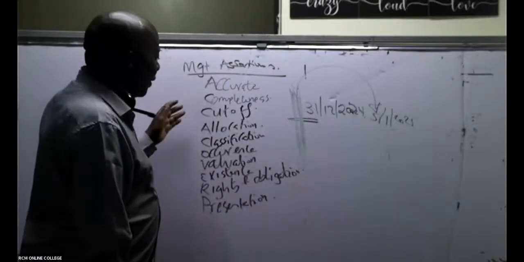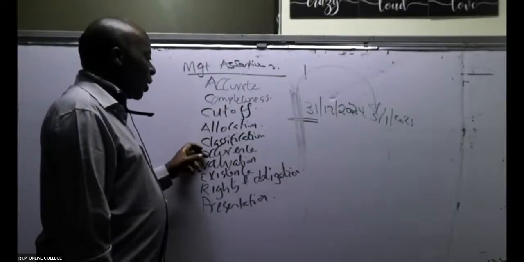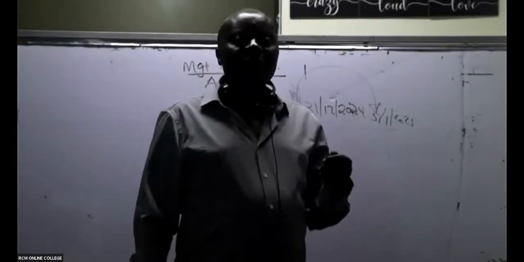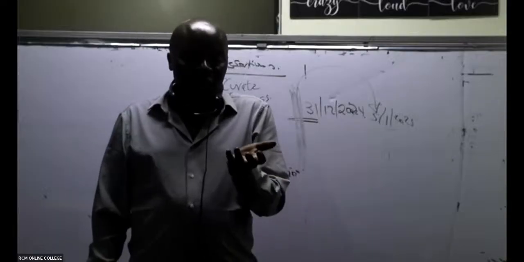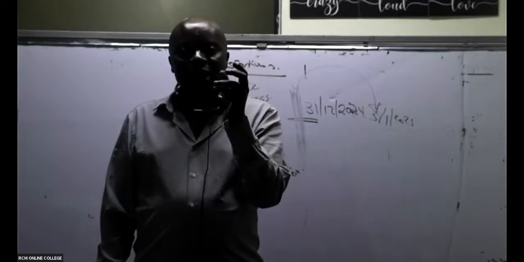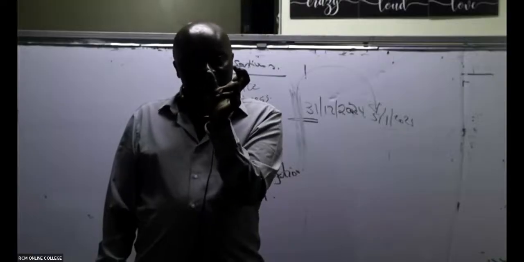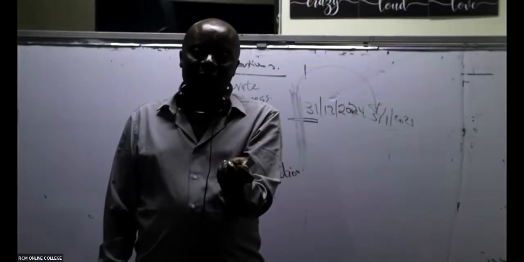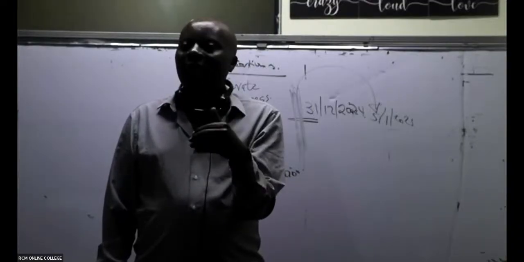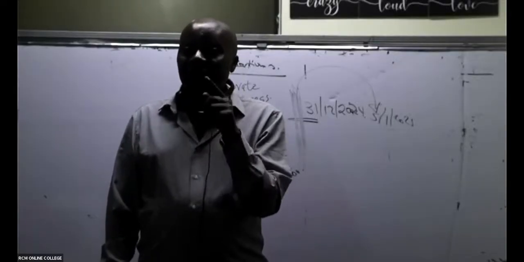So these are very, very important: allocation and classification are very similar. In classification, what we have normally seen is that somebody purchases a motor vehicle. If they want to push up their purchases, to increase their cost of sales, instead of pushing this vehicle to property, plant, and equipment, they will book it under purchases. Wrong classification.